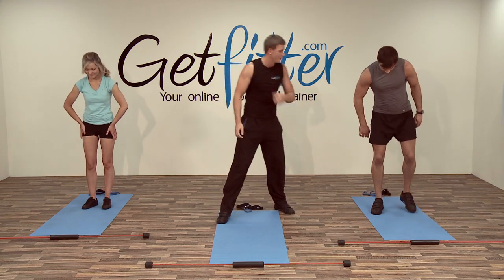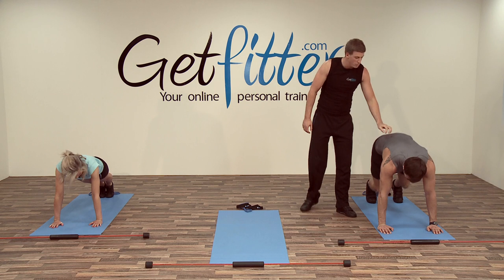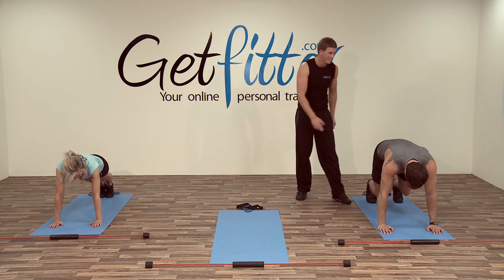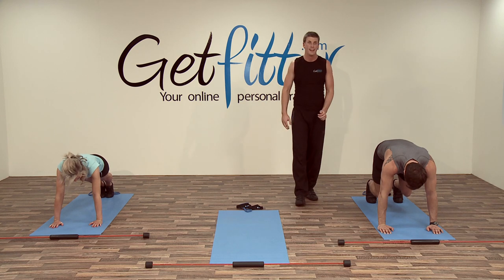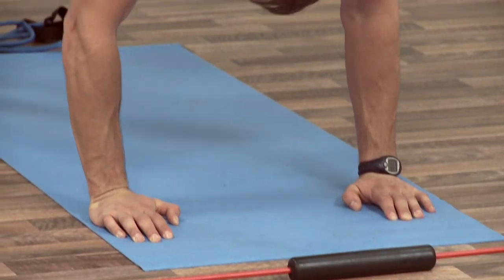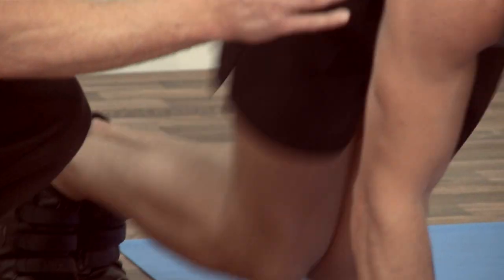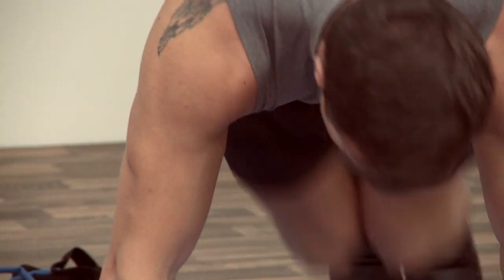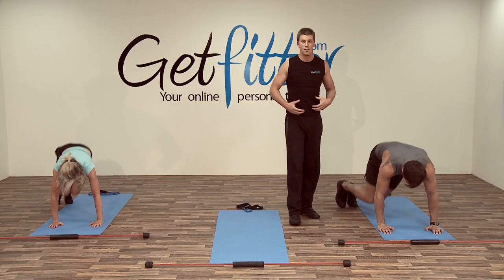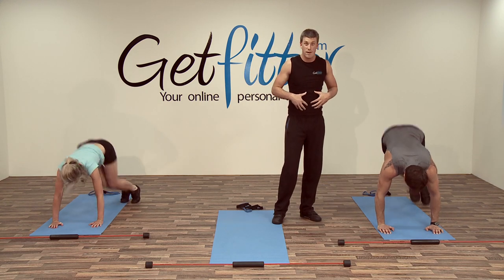We'll start with JR — I'm sure he's going to clear the mat. Nice and steady, about 30 seconds. Let's go. Nice and low, you don't have to go too high. As you can see, JR's keeping really nice and solid in the arms. Take it nice and easy, draw your belly button in — the lower back is taking a lot of load here and the abdominal wall is working very hard.